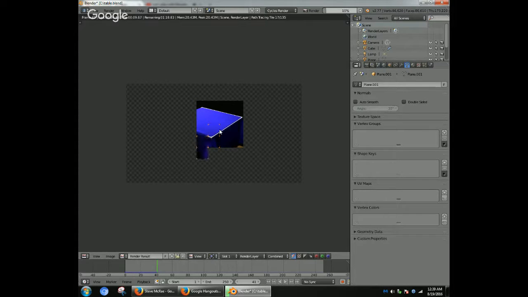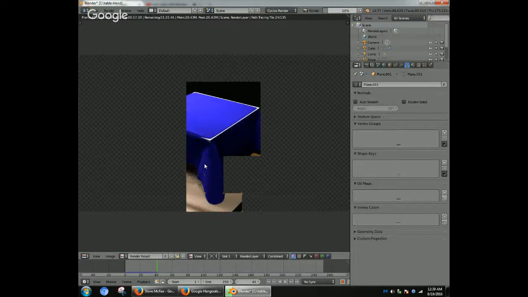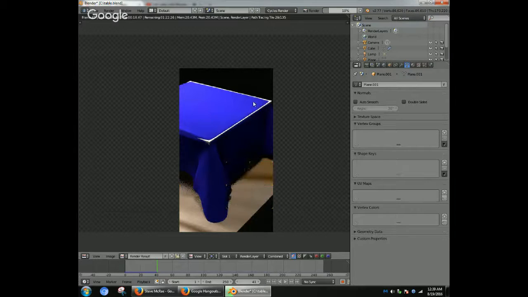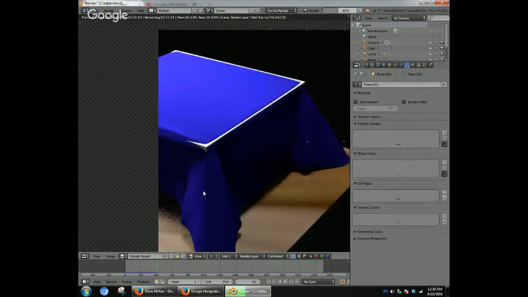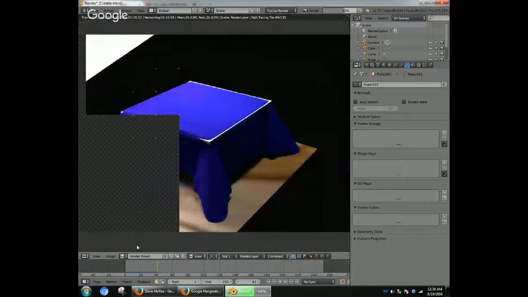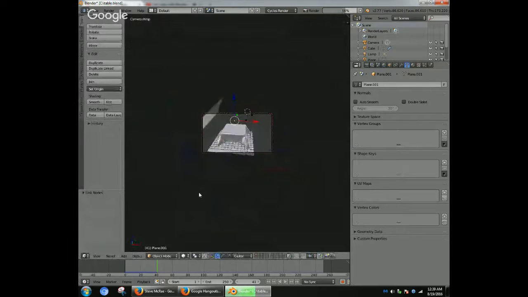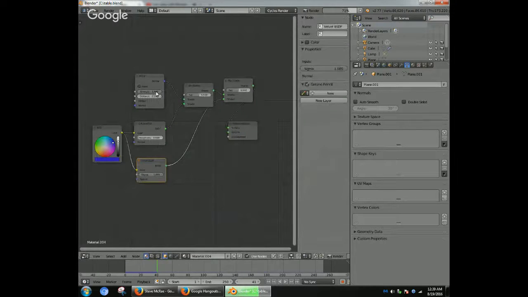Oh, that produced a really weird line here. It should add some detail to the cloth down here. But see how it added this odd thing here? I don't want that. It did seem to add more detail right here though, on the actual cloth. So let me kick that bump down a little bit. Let me see if that's a little too much, if that makes a difference.